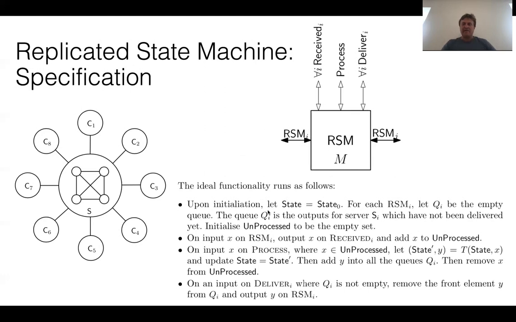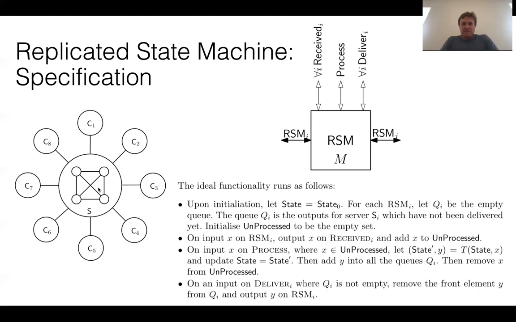Here, I think it's an example where specifying what we expect from the system is actually easier as an ideal functionality. So we have that in the book too. Another way to specify the system is to specify a single agent that describes exactly the input-output behavior of this thing here. This is what we have called an ideal functionality.